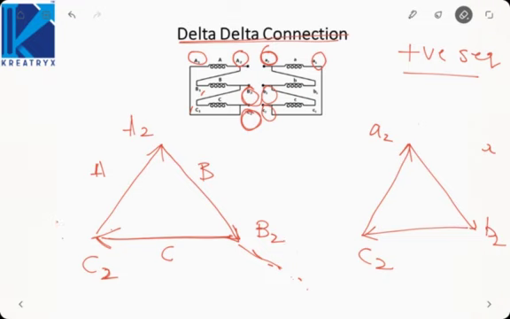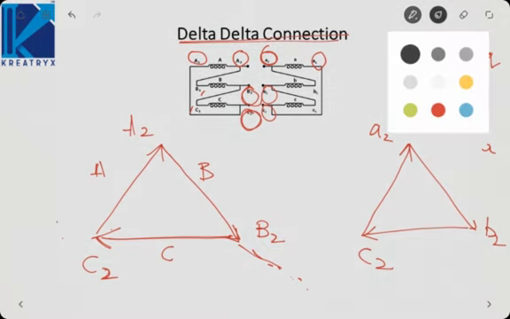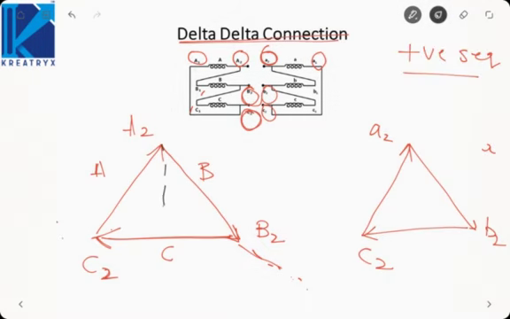Now to know the phase shift, what we have to do is draw the reference phasor. How to draw reference phasor? Like this. Draw a star in delta. Wherever this vector is touching A terminal, mark it as A. It is touching B, it will be B. It is touching C, it will be C. Similarly here it will be A, B, C. I am using lowercase letter for the secondary side.